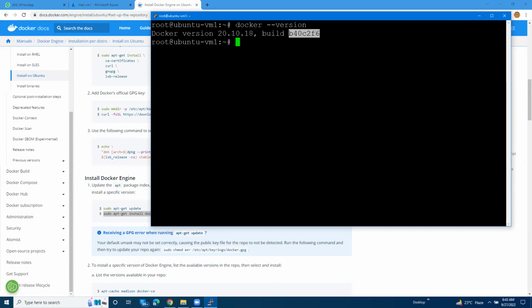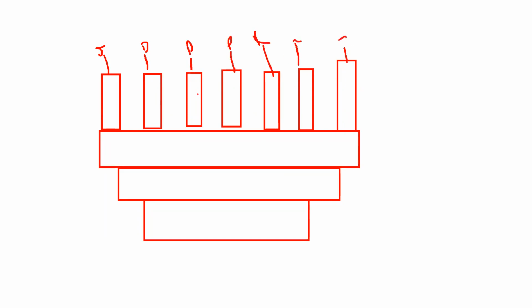What is clear? Again I'm drawing the diagram. Have a look. This is the hardware, this is the operating system, and on top of it we are deploying Docker. On top of Docker, we are creating containers. Each container can run one application, maybe Java in one container, .NET, PHP, Python, Ruby, or Node.js.